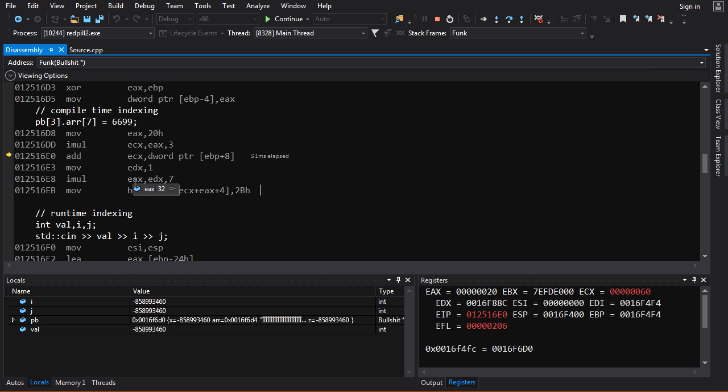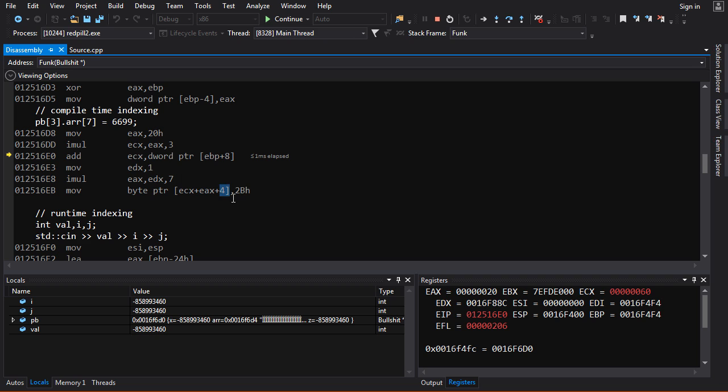Multiply EAX, ECX. Yeah, so ECX is the start of the array, right? Yes, that's going to be the start of this array, ECX. And then we add EAX, which is the offset into the array that was calculated here.